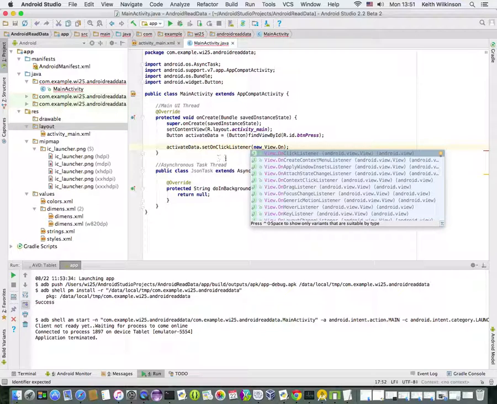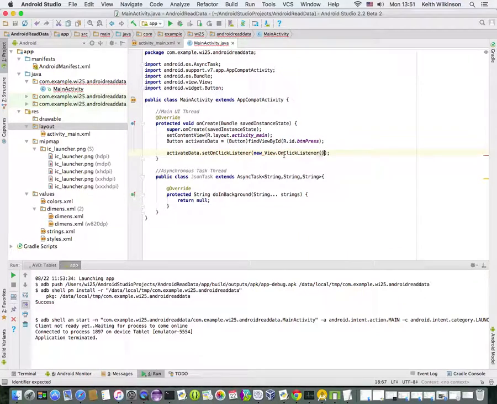Now this time we're going to use a capital letter for the On, whereas we used a lowercase in the set. OnClickListener, and it's underlined in red. The reason why it's underlined in red is because it's got lots of methods, as we did with AsyncTask, which had its own methods and you had to implement them. OnClickListener is also of the same kind. You must implement its methods. It knows how to work, and it's telling you now to either make your own or implement the ones that we've already done for you.